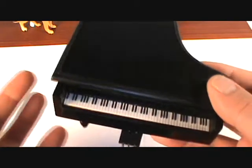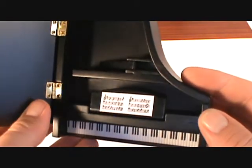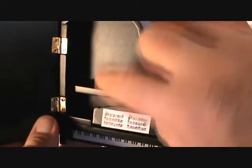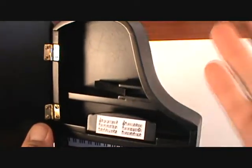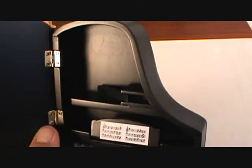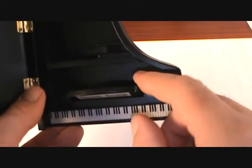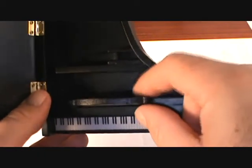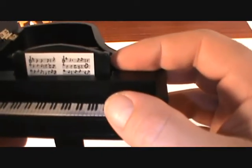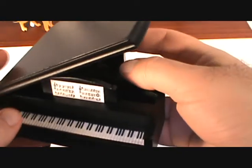Here is the piano out of box. It does open up, which I thought was a nice touch. There are no strings inside, which would have been kind of cool, but it probably would have been more expensive. If I wanted to, I could put some in, but it does come with a little music stand mounted into the piano. It does have actual notes and an arm that keeps the piano open.